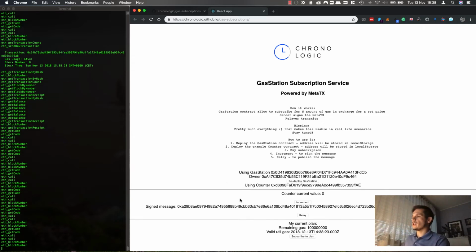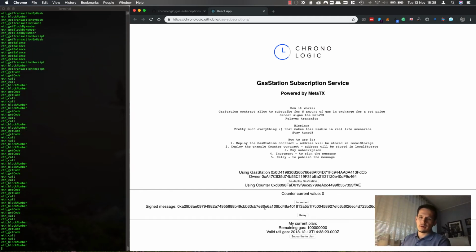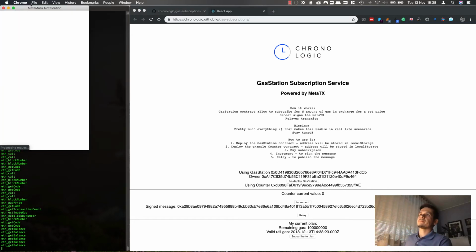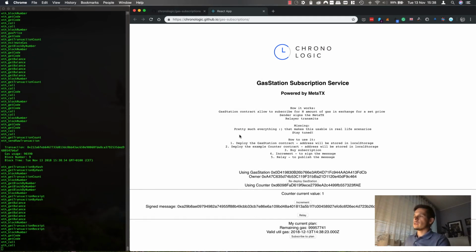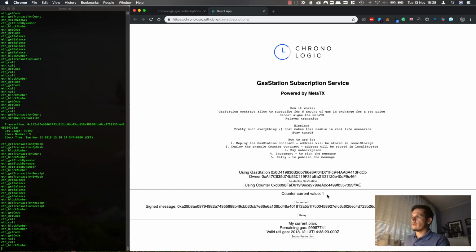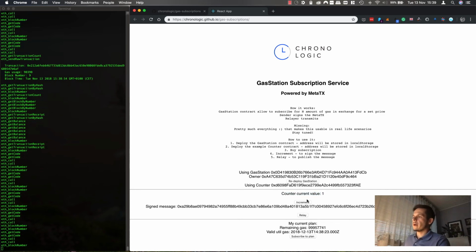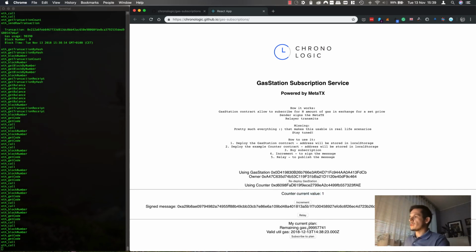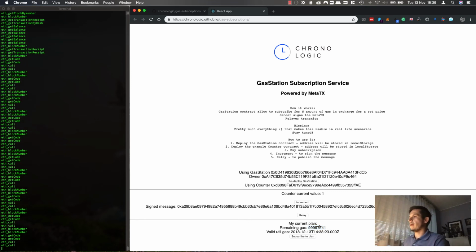Now we have the signed message. This obviously should be published via some IPFS, peer-to-peer network, smart contracts, state channel, whatever, just to get into the relayer. We just press relay, and now we are a relayer, so we're going to execute this contract, right? What happens is that because this increment function has been executed, we incremented the counter on the smart contract, and then obviously our remaining gas has been decreased because we've used some gas for the plan. And that's pretty much it.